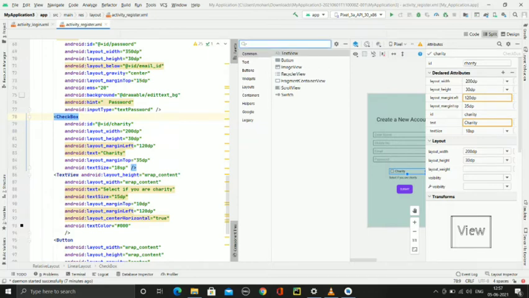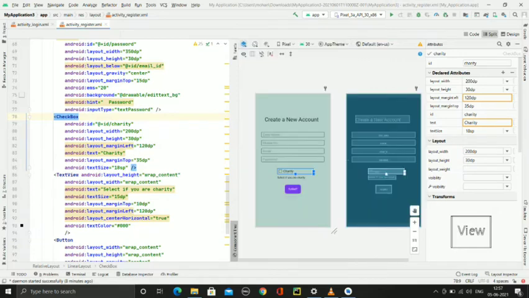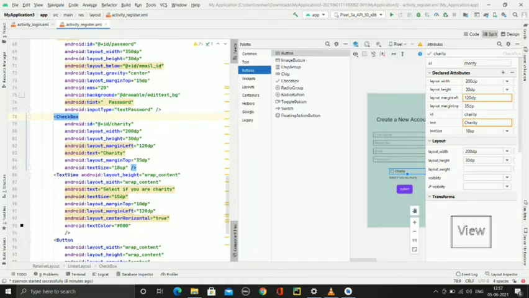You can see here buttons. You can find different types of options, like here image button. Image button will be in the form of an image, acting as a button, and a radio button, and checkbox, and this is a checkbox that we have used here. We can find all these things in the palette, or if it is hard to find, we can also search for things here. There will be no problem at all.